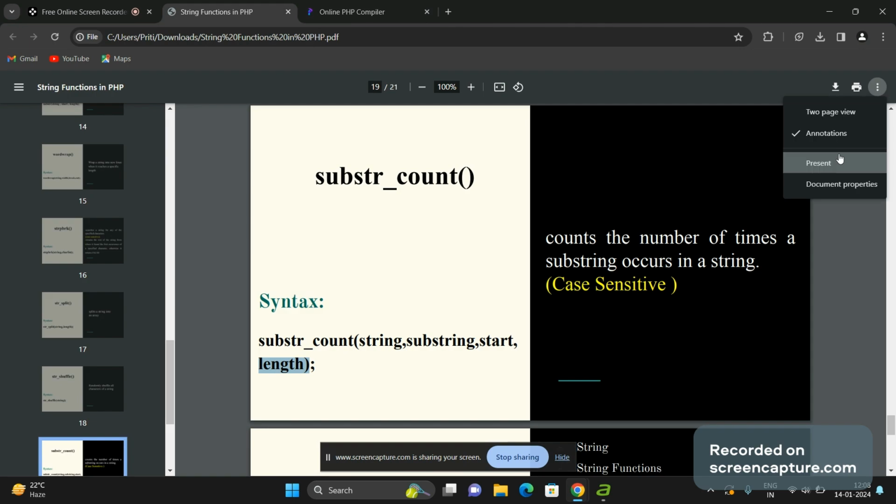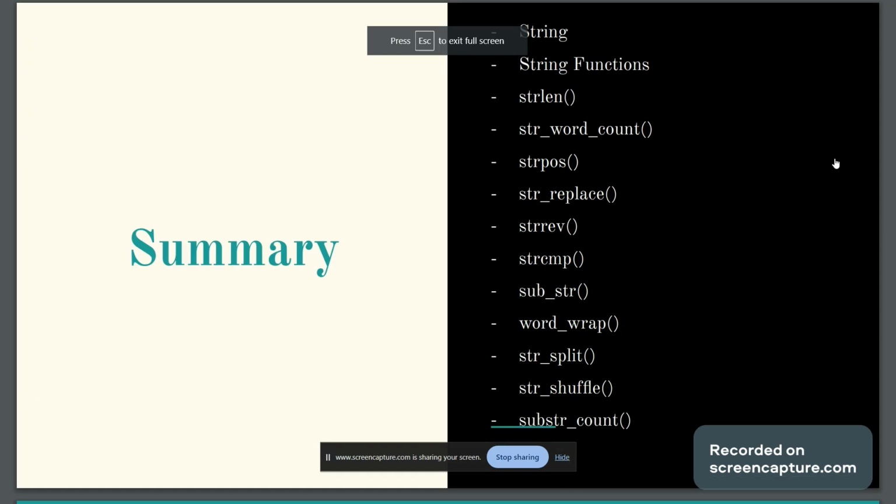So, in this session, we have seen about the string, which is a collection of characters, and all the predefined functions that are available in PHP, like strlen for length, str_word_count for counting the number of words in a given string, and here we can display that in the format of array as well.